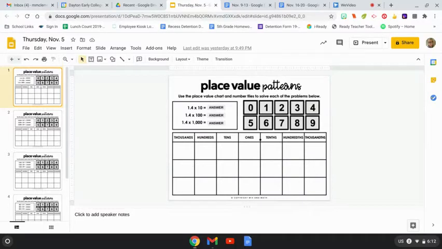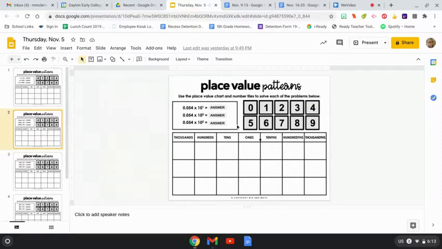Now, powers of 10 can be in two forms. They can be like on this slide, 10, 100, and 1000, or powers of 10 can also be represented as 10 to the first power, 10 to the second power, 10 to the third power. Remember, when you're talking about powers of 10 in this form with an exponent, depending on what your exponent is depends on how many zeros.